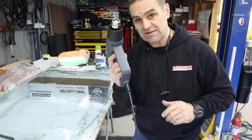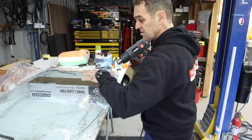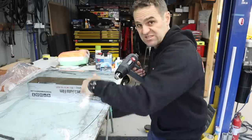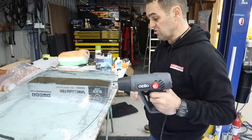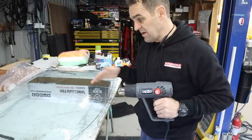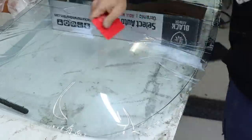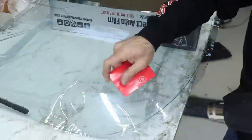And what I'm going to go through now is with the heat gun, I'm going to slowly try and shrink this corner and shrink the corners as I go around to try and sort of get it to mold the shape of the window before I stick it on the underside. So yeah, we'll see how that goes, and I'll just gradually work my way through it and see if I don't wreck the film. You can see here I really don't know what I'm doing, and I'm folding my tail a lot, which is not helping my case.